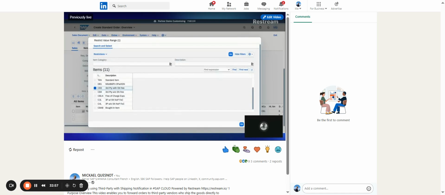Which kind of delivery can you use? So you can manually change the item category to CB3 if the item is free of charge for the third party sales order with shipping notification. You can manually change the item category to DB1 if the item is down payment relevant for third party sales order with shipping notification, and proceed with the following step: change sales order, remove billing block, create down payment request, and post a down payment from the sales order processing with customer down payment video.